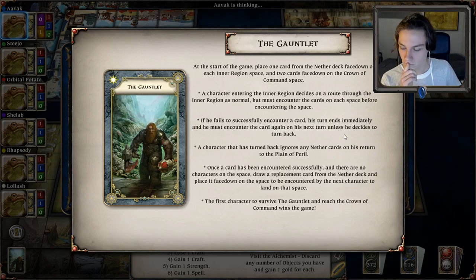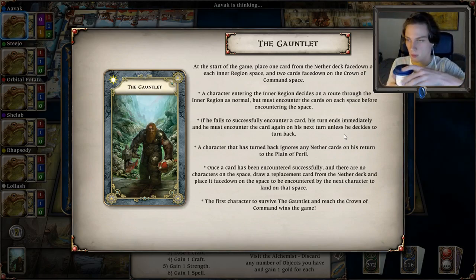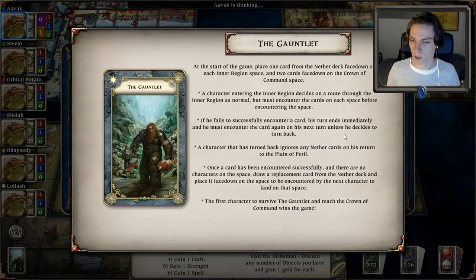We've got the gauntlet ending. We all know what the ending is right from the beginning. At the start of the game, place one card from the Nether deck face down on each inner region space and two cards face down on the Crown of Command space. A character entering the inner region decides on a route through the inner region as normal, but must encounter the cards on each space before encountering the space. So they have to encounter both. If he fails to successfully encounter the card, his turn ends immediately, and he must encounter the card again on his next turn unless he decides to turn back.